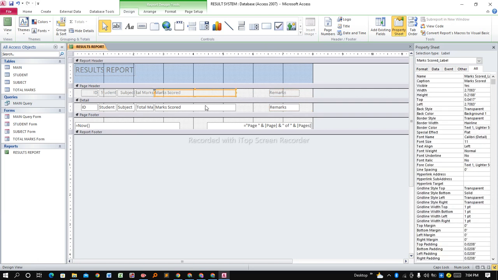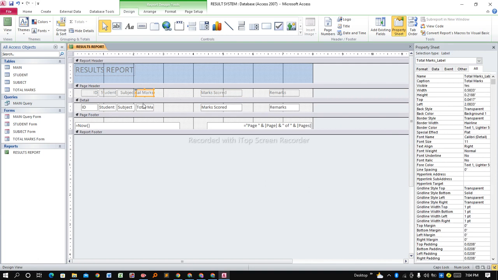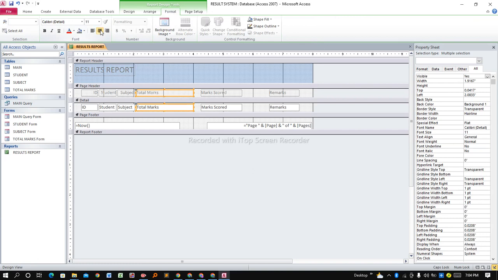Then we have marks code and still do the same, adjust, move. We have total marks, which needs to be a little bit bigger, and then you can format it, arrangement to fit right there. Adjust now, then move it a little bit.